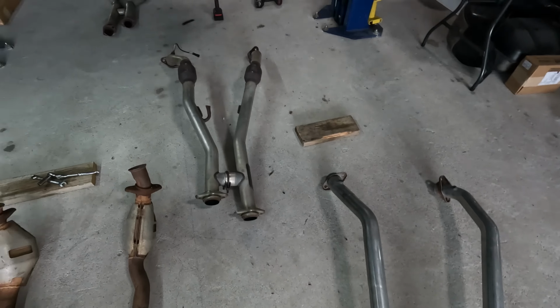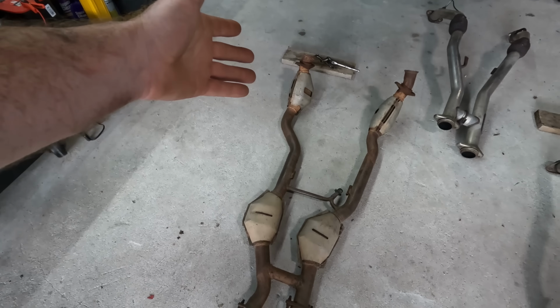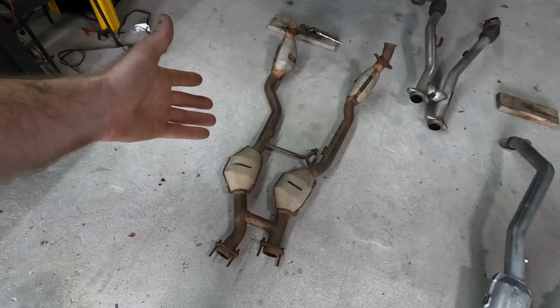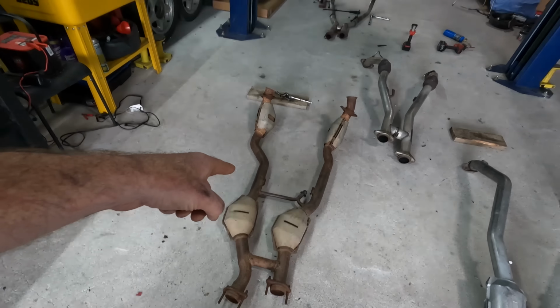Then I tried this pipe that was on the Calypso car originally, and the cat won't clear the transmission pan on the passenger side because there was a T56 with this one. So now we're going back to stock. I'm sorry to the owner, but you know what? You're in California, and as far as I'm concerned, this H pipe's probably worth 250, 300 bucks just in the catalytics alone. So anyways, gonna try and get this up in there, and hopefully I won't run into any more problems.